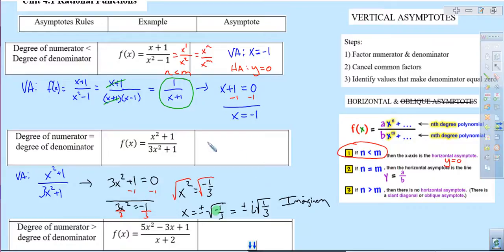So in this case, when we come back to our vertical asymptote, we say none, because we don't have a real place that it crosses. It's a little bit abstract, but we can work with it. Now we go to our horizontal. On our horizontal, we see that our degree on top is 2, our degree on the bottom is 2. That means that our n is equal to our m. And if n is equal to m, remember that we take our leading coefficients, the numbers out in front. Well, it's understood that there is a 1 right there. That means that in this case, my horizontal asymptote would be at y equals 1/3.